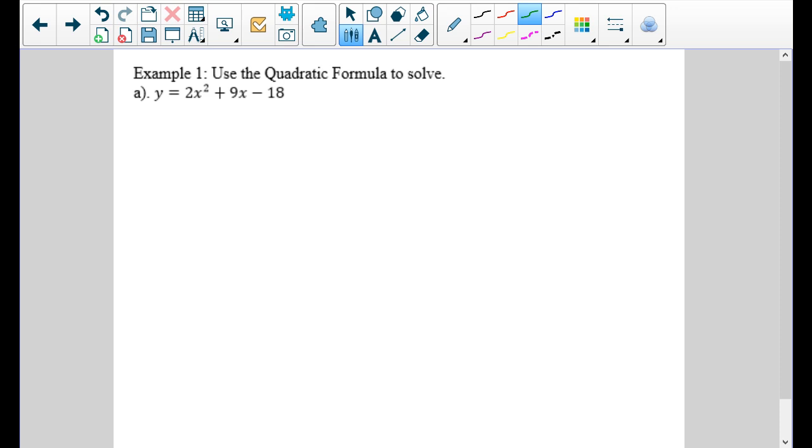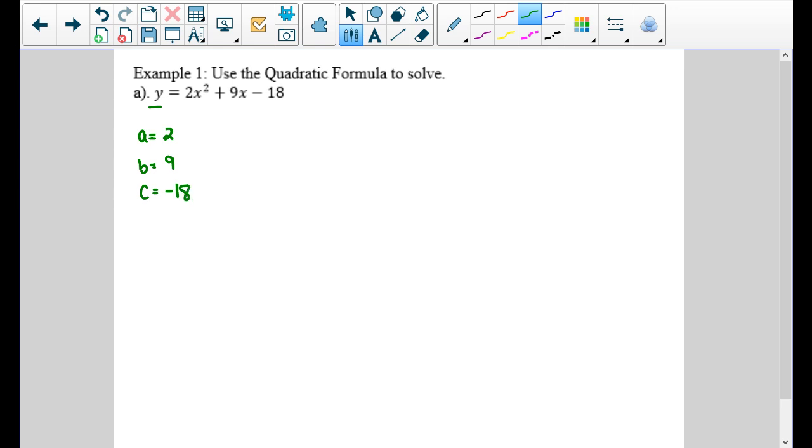All right, so let's jump in here and let's use the quadratic formula to solve this problem. So first thing we need to do, again, make sure it's set equal to 0 or equal to y. It is set equal to y here. Now we can identify a, b, and c, okay? Now, I'm not going to make you do this every time, but again, it may be beneficial for some. So a, again, is with the x squared, it's our 2. b is with the x, 9. Always take the sign that's in front of it. And our c is our constant, our negative 18.